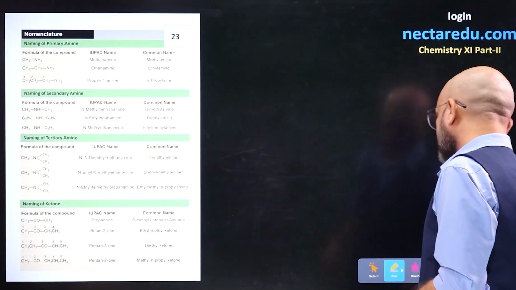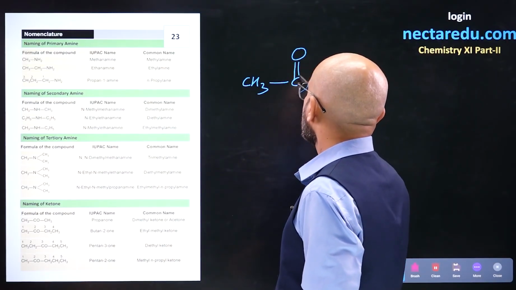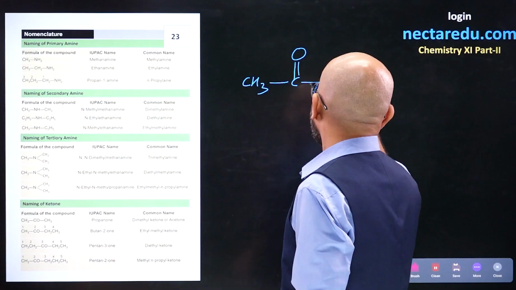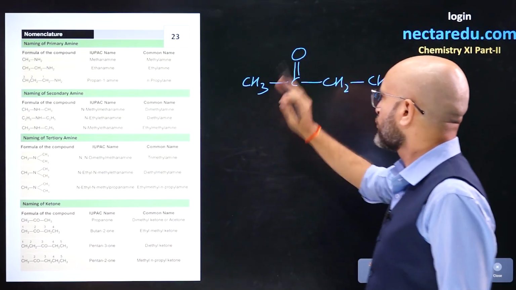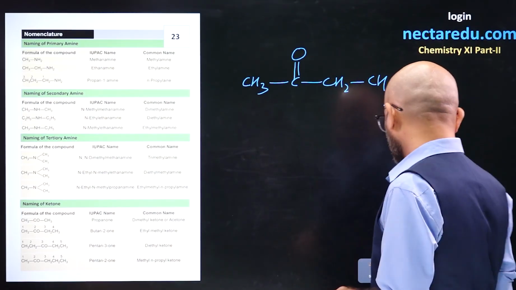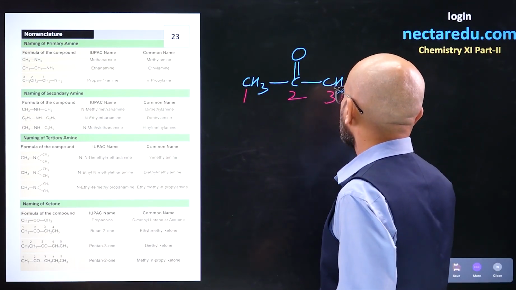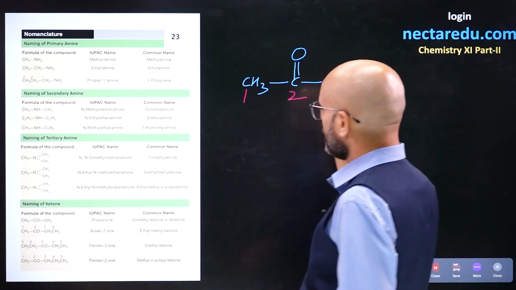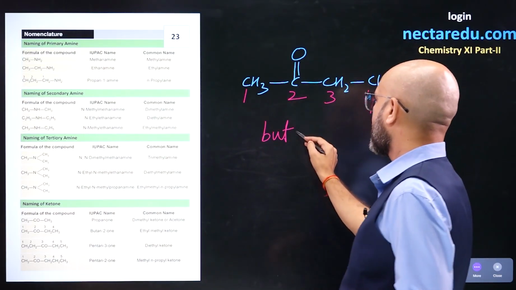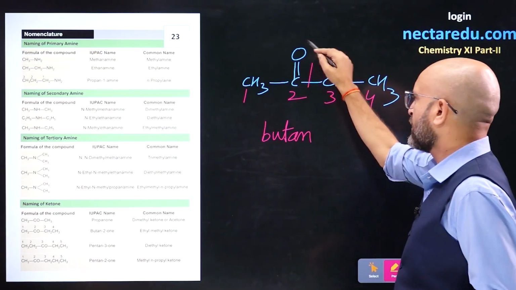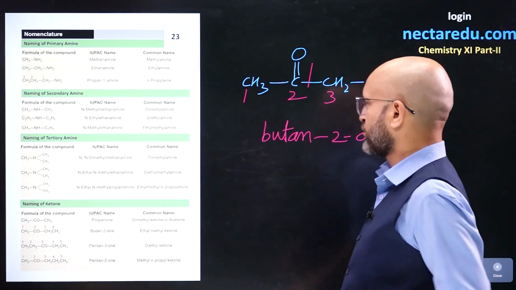Now another functional group we have over here is ketone. Ketones are something which have 2 alkyl groups attached to the carbonyl. Just remember, the position of the ketonic group is given the smaller number. We will do the numbering in such a way that the ketonic functional group gets the smaller number: 1, 2, 3, 4. You do not have any side chains, so the root word for 4 carbon is but. It is a single bonded alkane, so butane, and the position of ketone is 2. So butan-2-one is the name for this ketone, right?